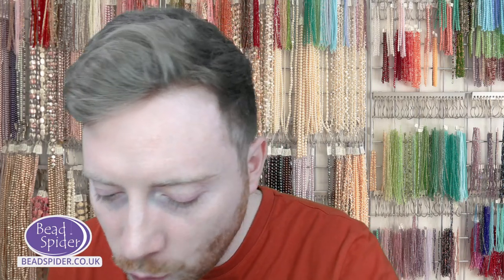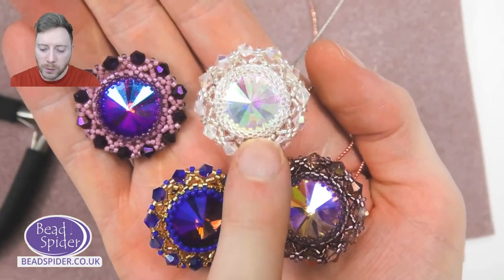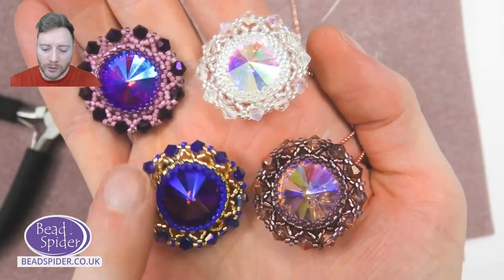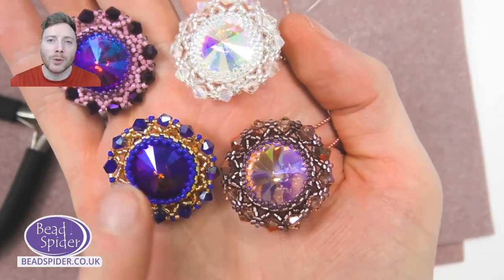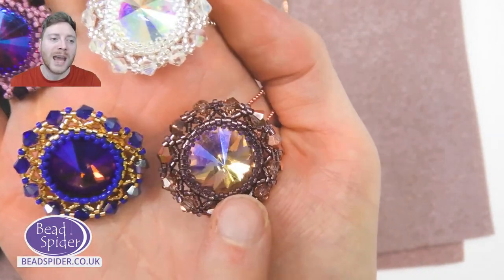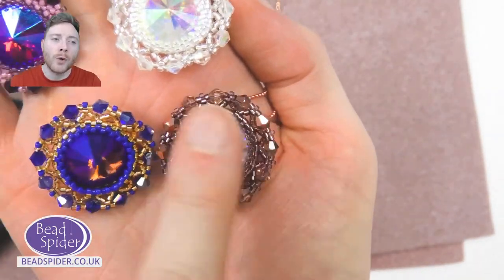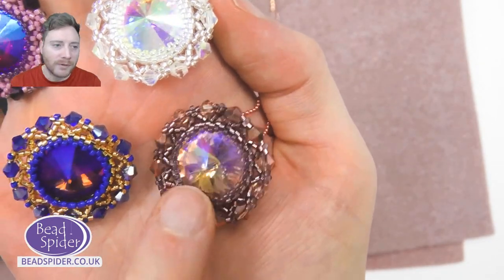One last time, I'll just show you the four different colorways because they are beautiful. So if you want to get them, go jump on and have a look on the website nice and quick so that they don't run out of stock. This one here is the poison. This one here is the white sphinx. We've got the pharaoh's treasure in that typical blue and gold of the Egyptians, as we know. And then you've also got your temptress, which is that rosy, goldy, coppery, purpley. It's a really interesting one. And that rivoli is beautiful too.